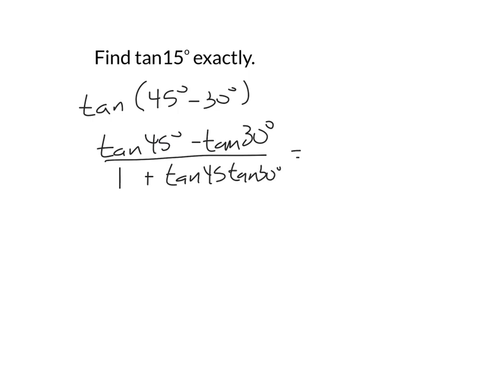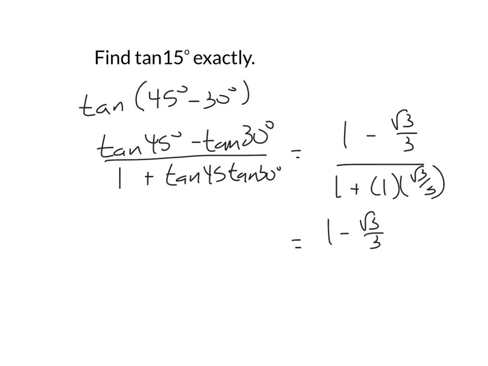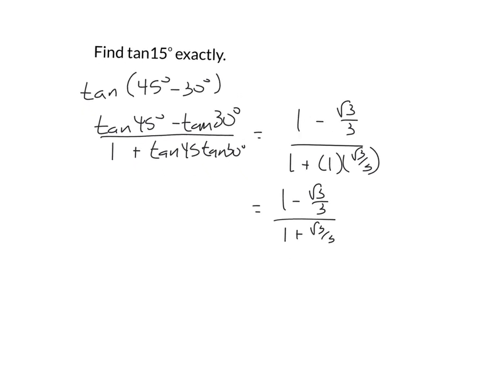Now, here's one bad thing about this, I guess. You do have to know what the values are. Like tangent 45, that's 1. Tangent 30, which is really pi over 6, that's square root of 3 over 3. On my denominator, I have 1 minus 1 times square root of 3 over 3. And when I'm looking at that right there, actually it's 1 plus. I was about to say they'd cancel each other out. So on the top I have 1 minus square root of 3 over 3. On the bottom I have 1 plus square root of 3 over 3. One thing I don't like is the fraction in a fraction. The way you can get rid of that is multiply the numerator and denominator by the least common denominator, which is 3.